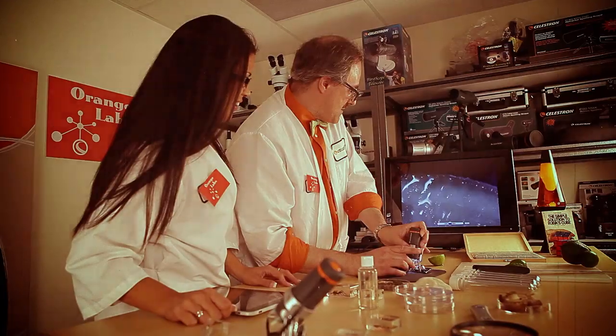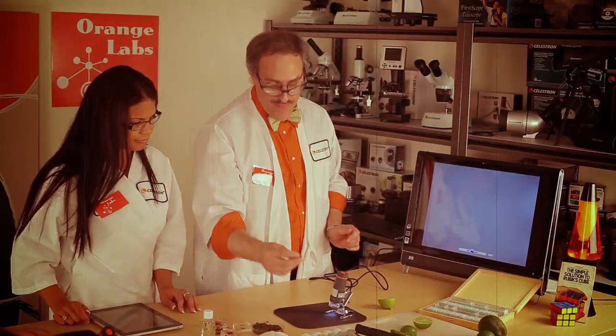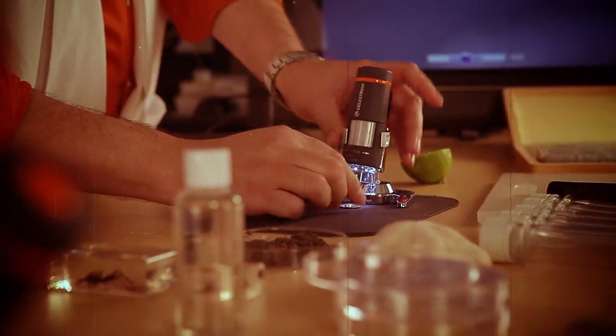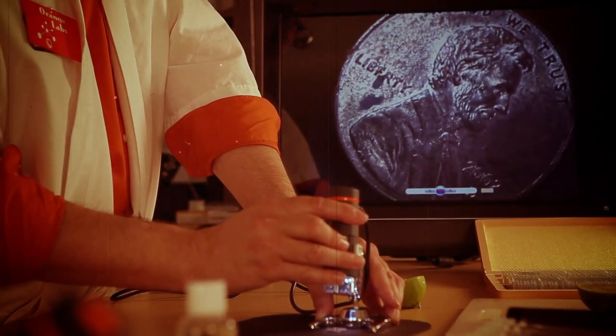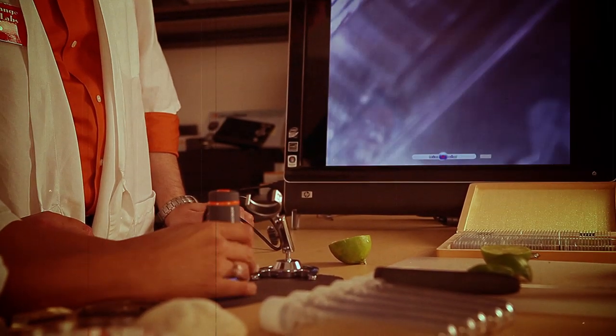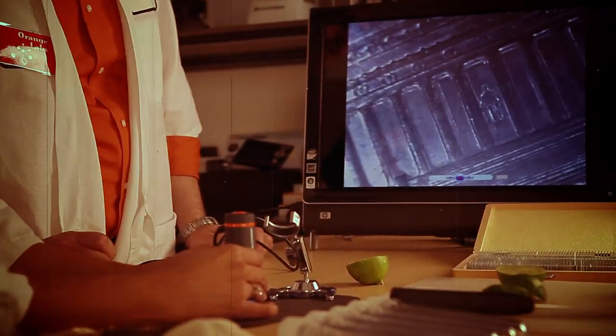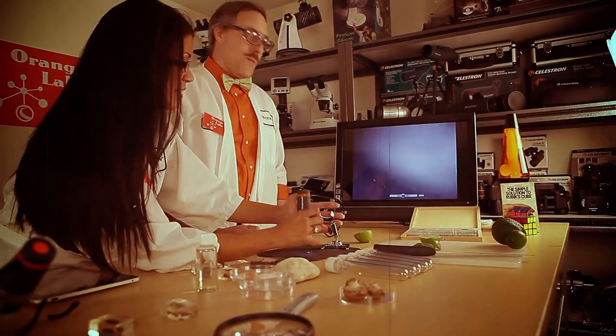The rind of the lime is the outer portion of the lime — the part that you don't eat. It looks really juicy. Let's try some other household items, like a penny. Wow, even at low power, Abraham takes up the entire screen. But I bet I know something you don't know, Professor — there's another Abraham Lincoln on the other side too. I see the Lincoln Memorial. He's right there, sitting in the center. I knew there was an Abraham Lincoln in the memorial, but I didn't know it was actually replicated in the penny. It's not counterfeit.